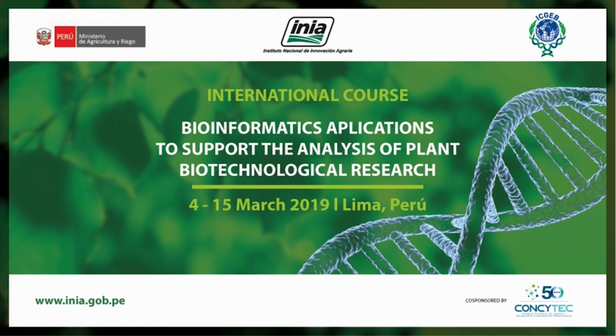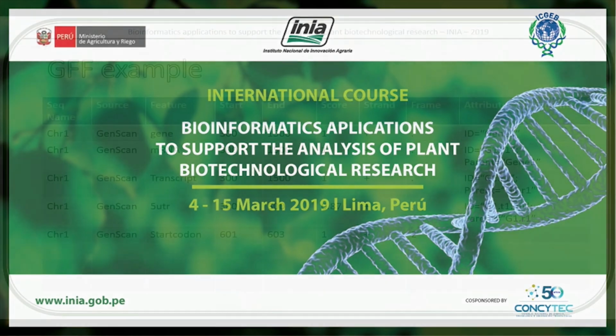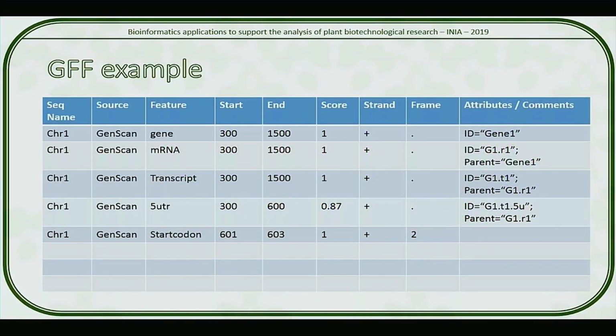So the first column, seqname, as we were saying, is the sequence to be annotated. The second column, the source, is what program you used to annotate this sequence or to find this feature. The third one is what kind of feature it is: gene, messenger RNA, transcript, 5' UTR, the start codon, end codon, transcription start site, termination codon, 3' UTR, BLAST homology search. There are some keywords like the ones I'm showing here, but it pretty much accepts everything. The GFF3 accepts everything you want to throw at it. But also it probably has keywords for pretty much everything you want to throw at it.